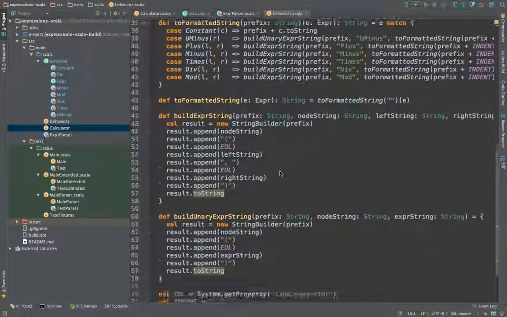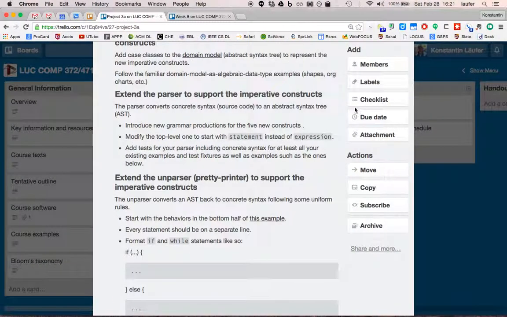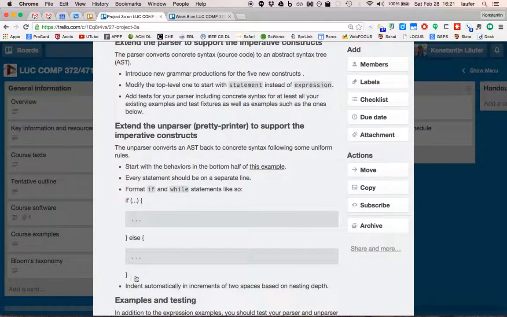So the unparser, you'll want to print things in a certain way, and you'll probably want to print the expressions in the original infix notation. Okay, and I'll have to update this project description accordingly. It'll look a lot better. And then you'll want to have ways to print the statement in formatted ways. So the if should look the way you would actually write it, using reasonable coding standards.